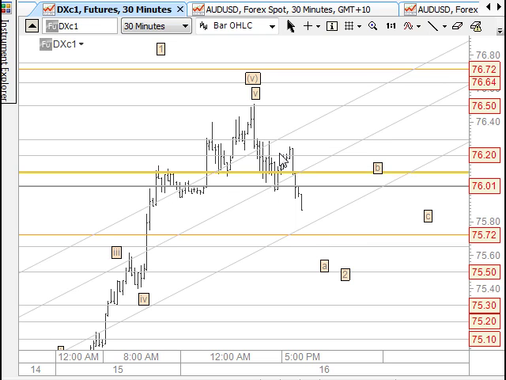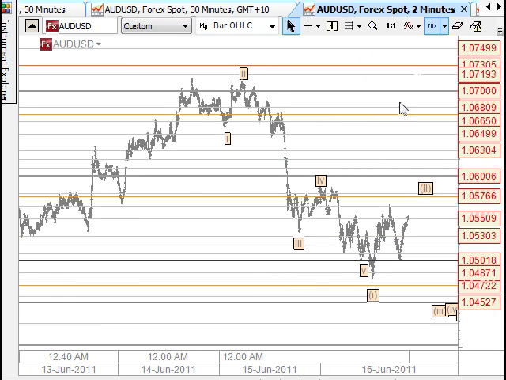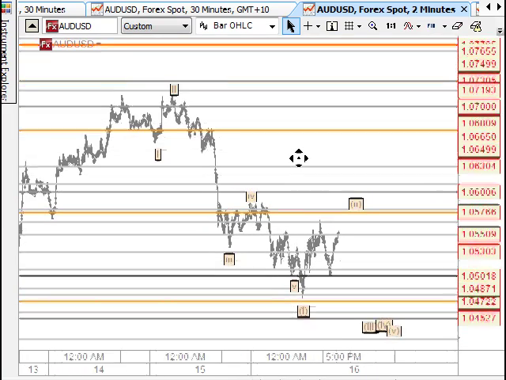So normally with corrections, for me anyway, I just like to allow the first one to unfold, check it out, see what it is, and pick up its little DNA, its little fingerprint, if you like, because each market's got those. And funny enough, we're looking at the Australian dollar in this here.